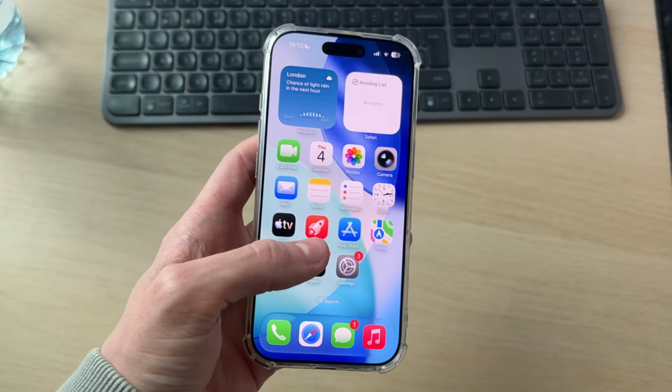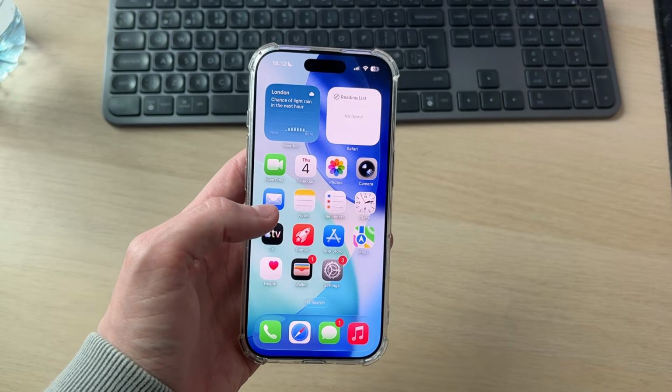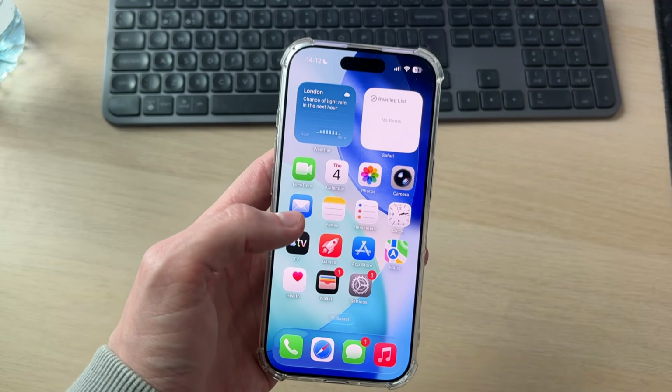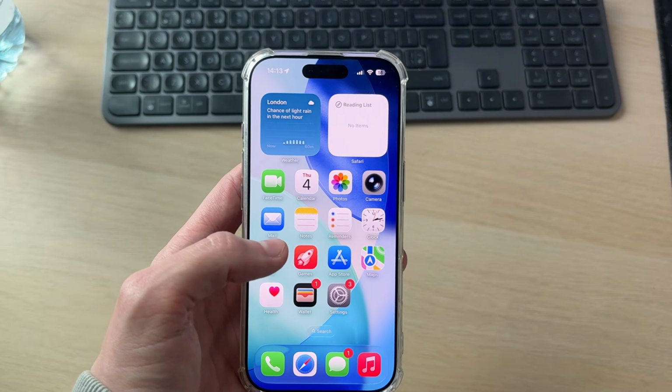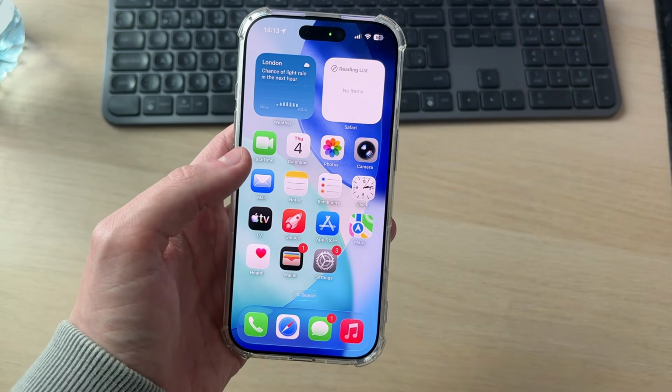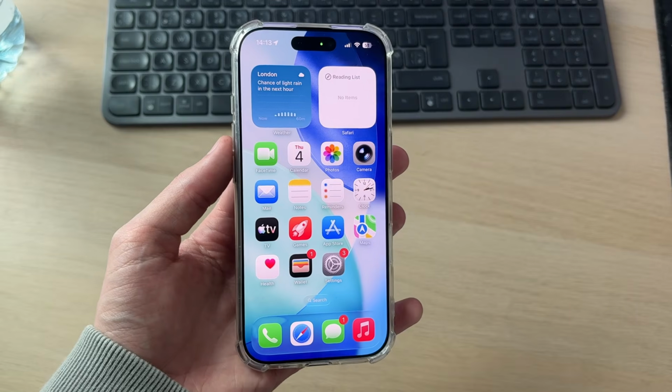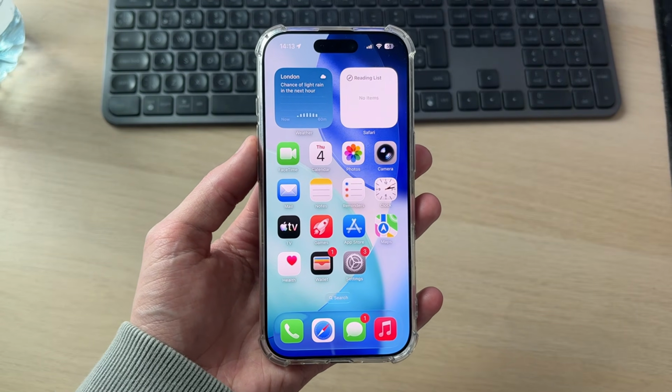Also, just check to see if it's a problem with just a specific app. You could try using the main camera app or another app. If you find it's a problem with just a specific app, then what you could do, if possible, is take the photo in the main camera app or a different one. And then in the app where it's not working, you can add it from your gallery.